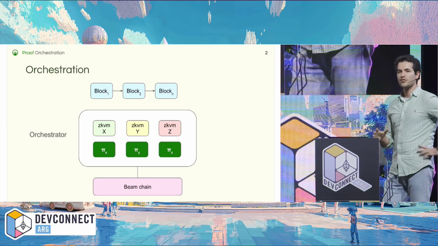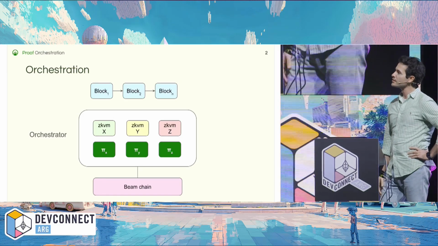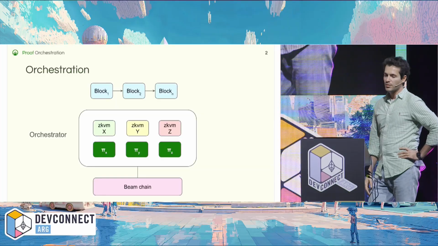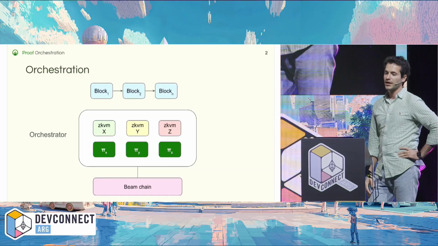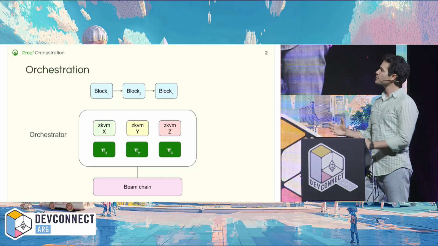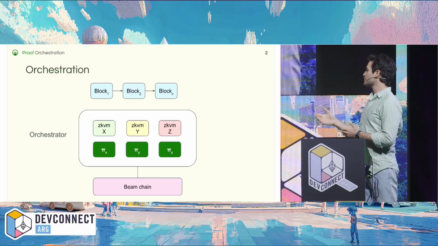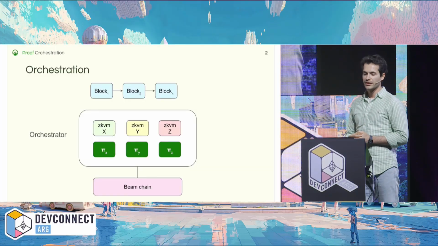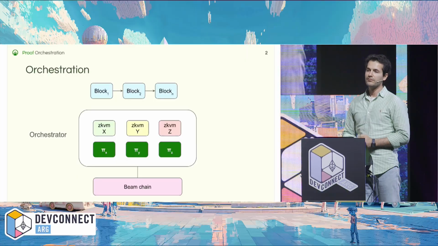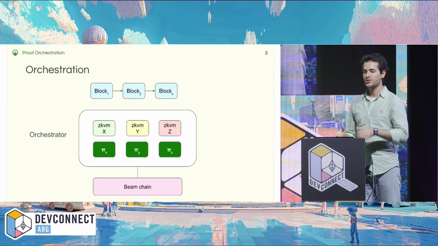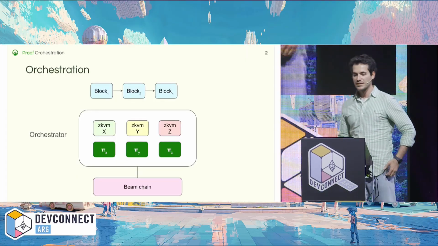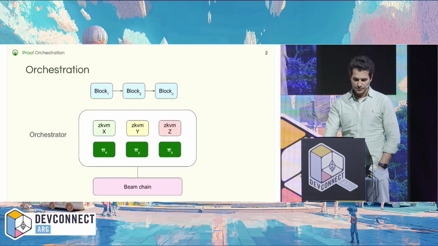We have this stream of blocks that are being generated very fast, every 12 seconds right now, and we want to generate proofs for them in a reliable way. Whatever happens from the moment the block is created until it reaches the consensus layer to say this block is valid, everything in between needs to be managed by a piece of software. That's basically the orchestrator that I'm going to talk about.